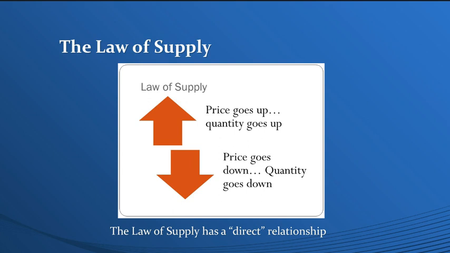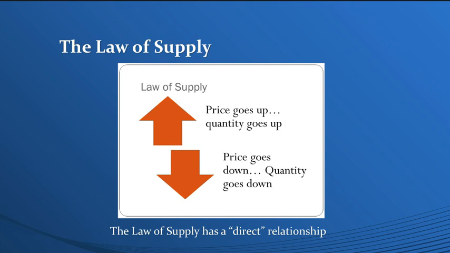So as the price goes up, quantity is going to go up too, and it makes sense because the more expensive something becomes as a producer, the more willing I am to dedicate the resources I have to actually make that, because of course the higher the price, the more money I'm going to make off of it.